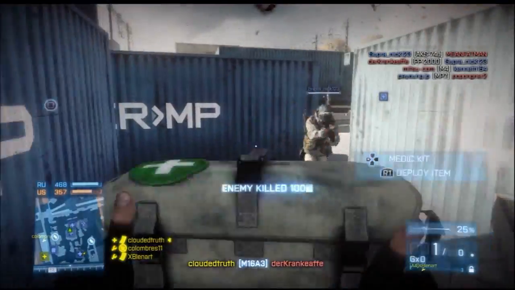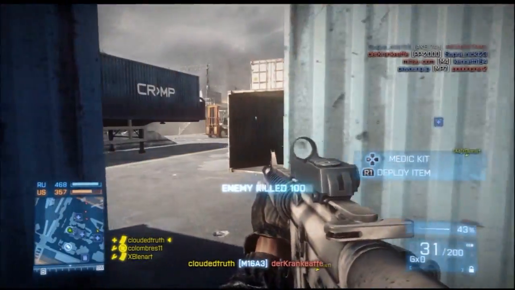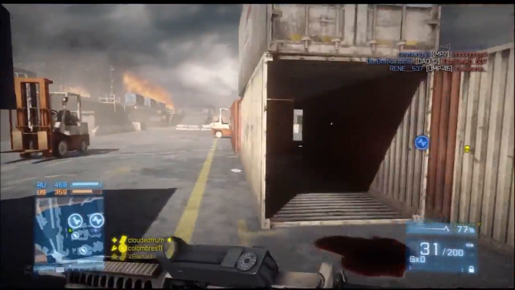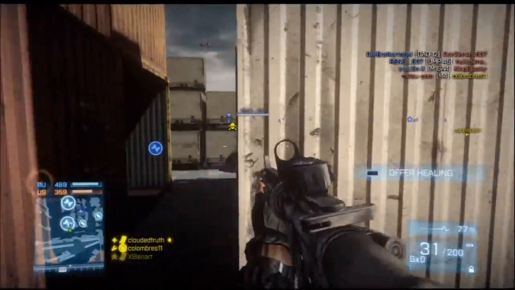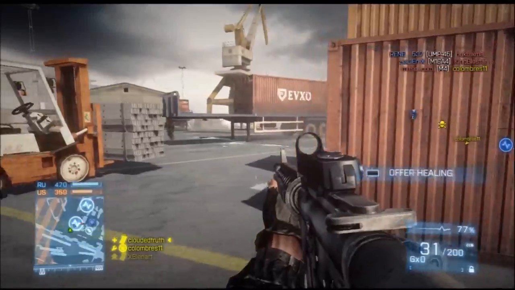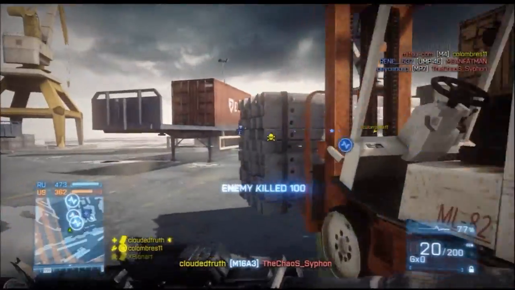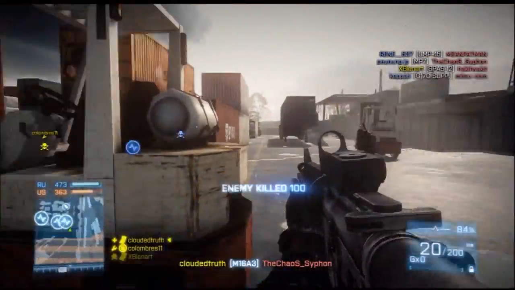So if you're looking for an attachment to run on the M16A3 in the third slot, I would recommend giving the flash suppressor a try. It helps reduce that recoil that DICE gave to this gun, and it's just an absolute laser beam with this thing on. It's just so controllable, and it feels more powerful at range, even though it didn't really get a buff. Just the heavy barrel nerf makes it feel more powerful.